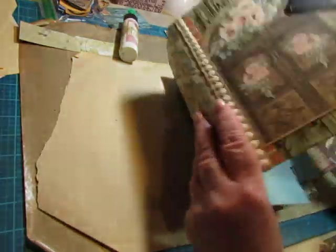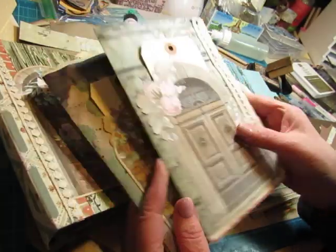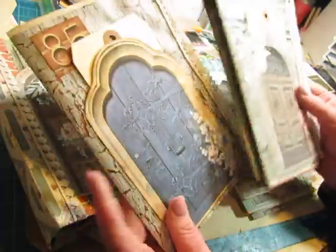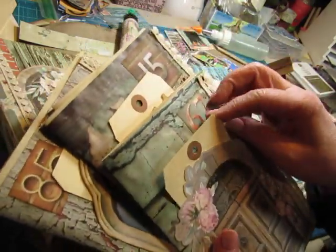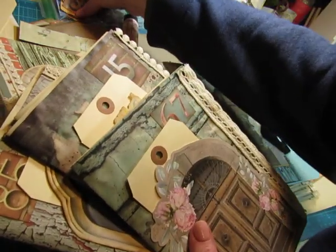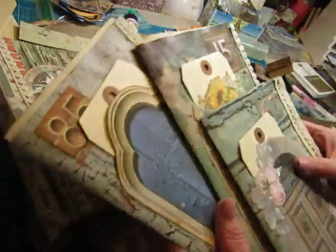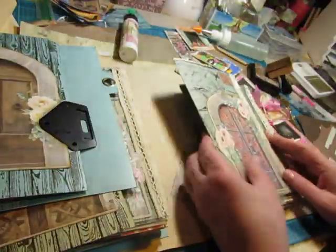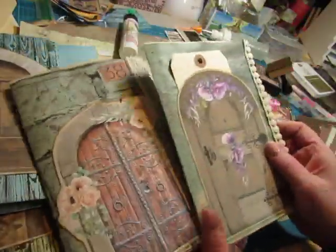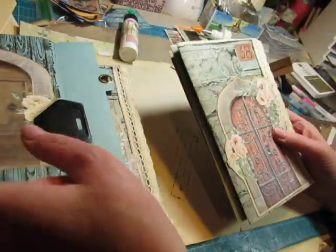And then I sewed fabric, or lace, on the edges of the pages, and I took more of the larger door images and glued them down as pockets on the first page of each signature. And I used my house number digital kit for embellishing the page. And you can see I'm tucking a tag in those door pockets.